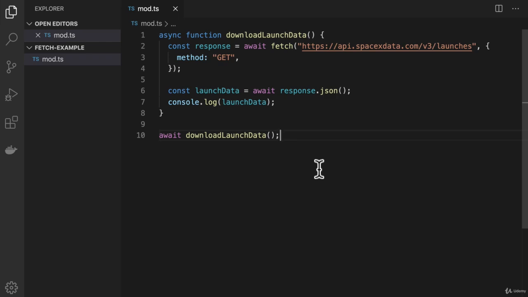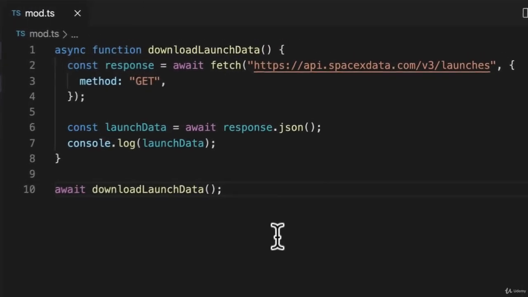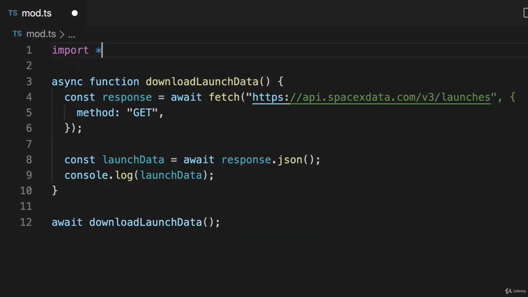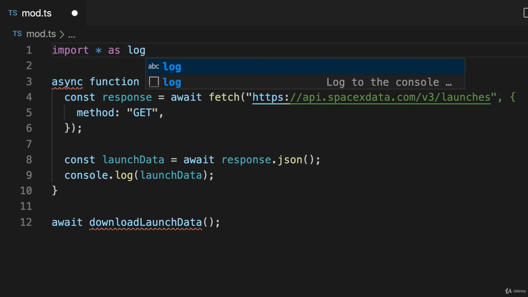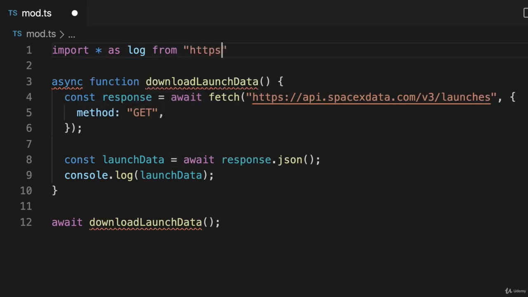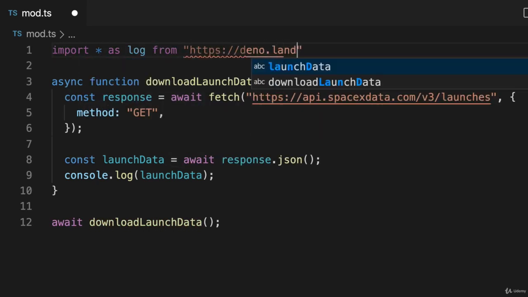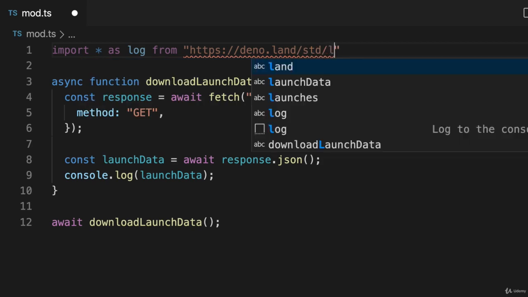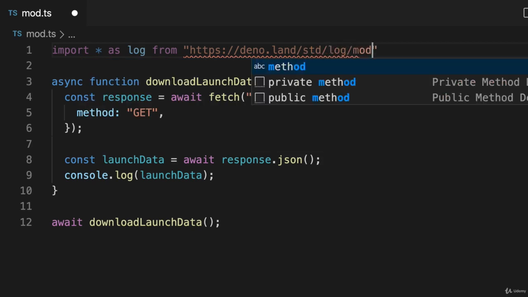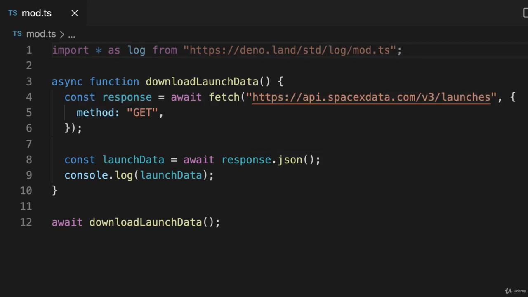We can import this library by doing import * as log from deno.land/std/log/mod.ts. And we can use a function like log.info.